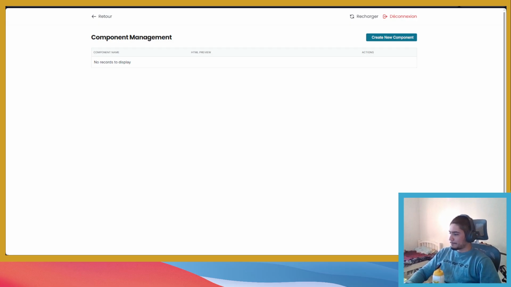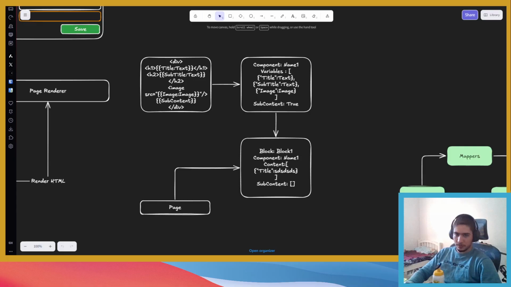so hopefully I can find a diagram somewhere around here. I think I do. Let me just find it. I'm gonna show you what I'm planning to do with this component manager, just so you can get an idea of where we're going to go with this. So let me change the window to the other one. Yep, there it is. I might want to do like a preview actually.